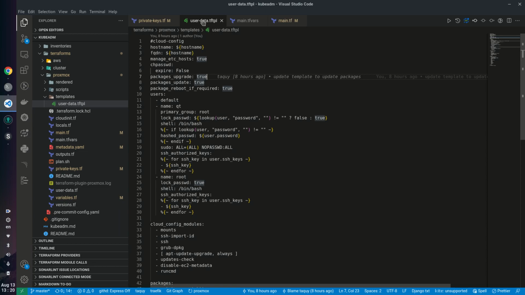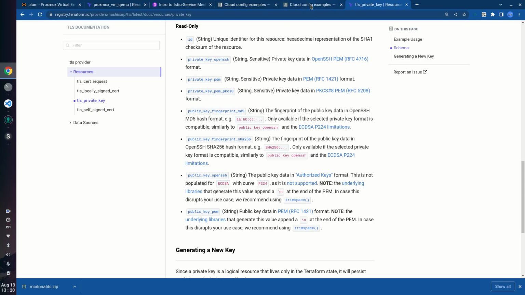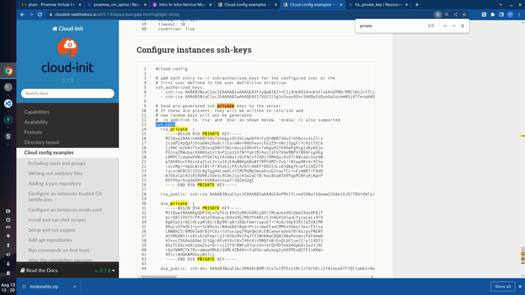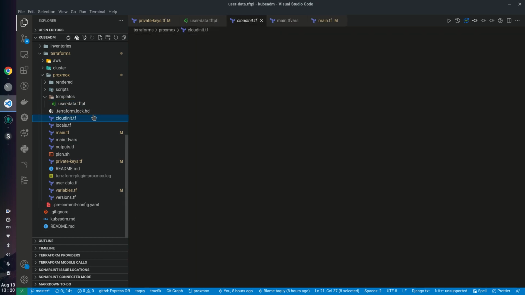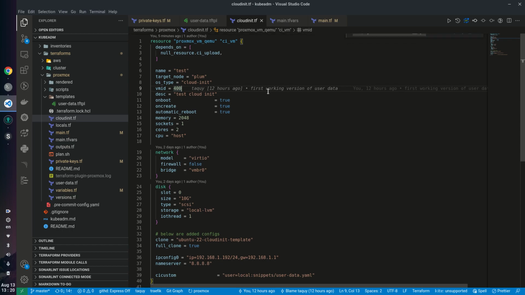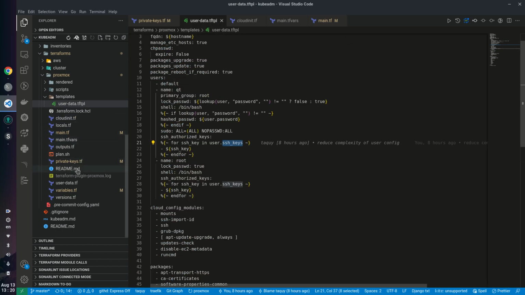in the template itself I would add some kind of SSH key here, as you can see. So the SSH key is one part, so I actually need to add the SSH key in this cloud init here. No, it's in user data actually. Let me go to user data here.